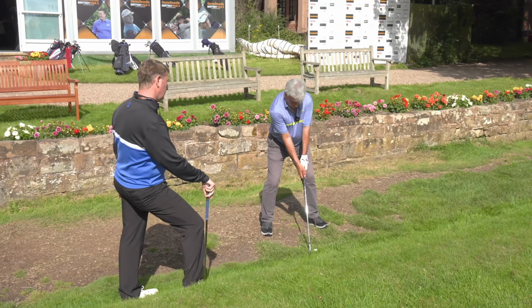Lovely. So nice, simple technique. So you're not off balance, and you've used momentum to get the distance. So you didn't do it through force, or through lots of open club face, but you made it look nice and simple. And equally, if I was trying to get to the end of this green, then longer. It's just longer, but straight as straight, just longer. Right, yeah, because we're going to get some nice elevation on the shot.